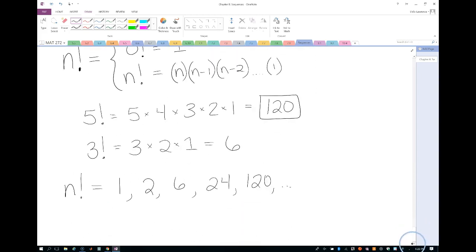But just like our squares, once we looked at the common difference, we were able to recognize a pattern. With these, you are going to see not a common ratio, but a pattern in the ratios. To get from 1 to 2, you multiply by 2. To go from 2 to 6, you multiply by 3. To go from 6 to 24, we multiply by 4. To go from 24 to 120, we multiply by 5. So it's not that we have a common ratio, but there is a pattern in what we are multiplying by to get these values. So if we see that pattern, it's a factorial.